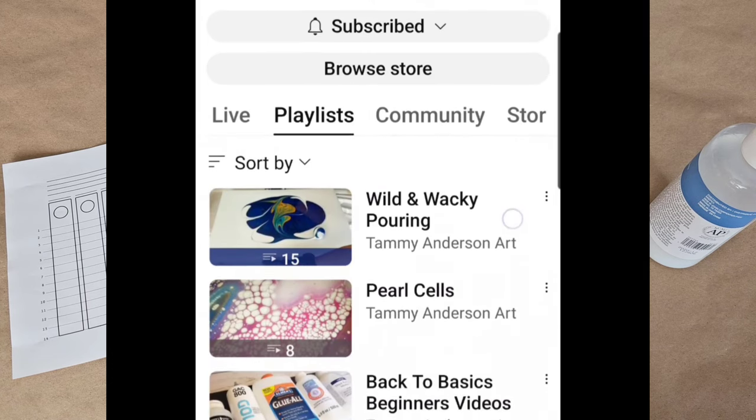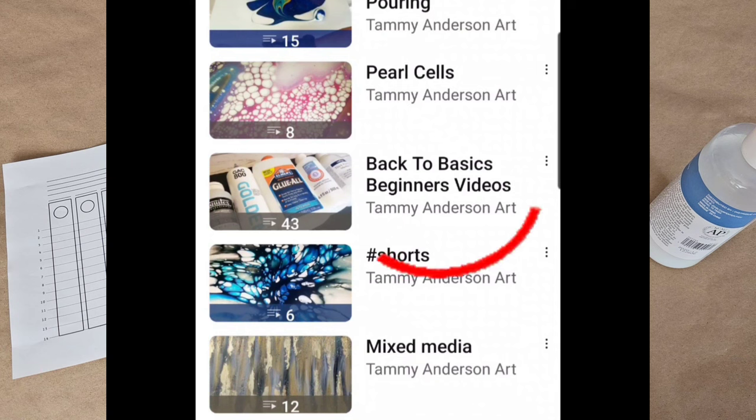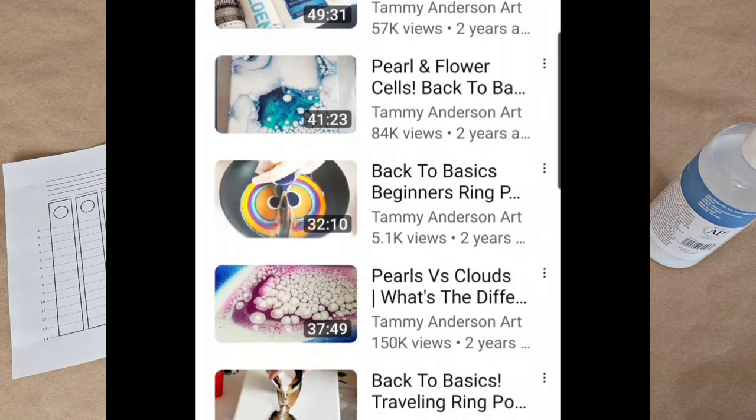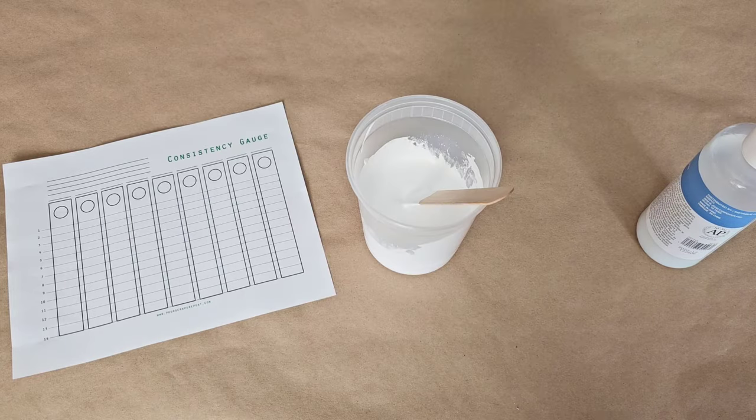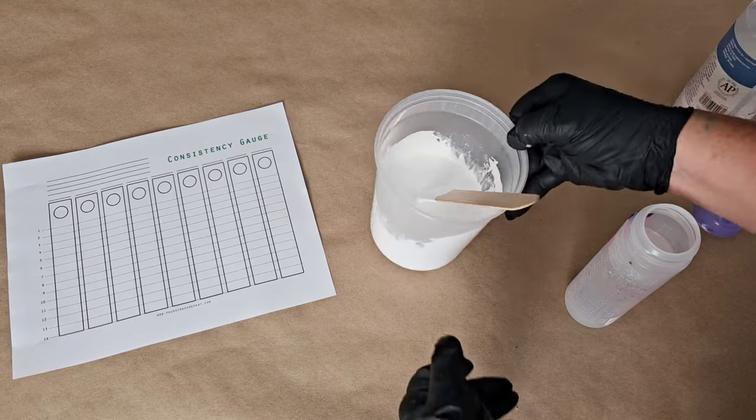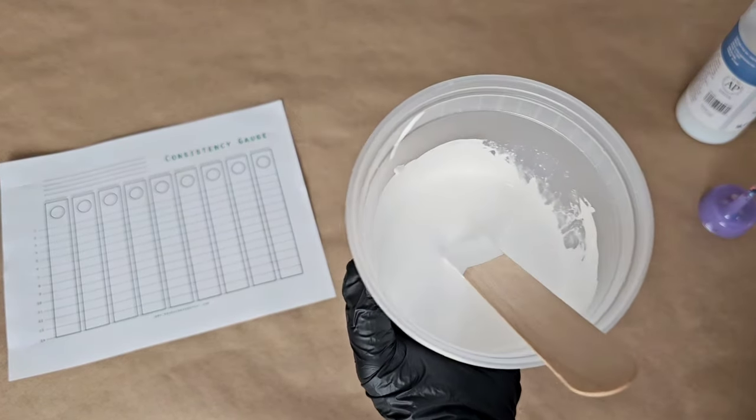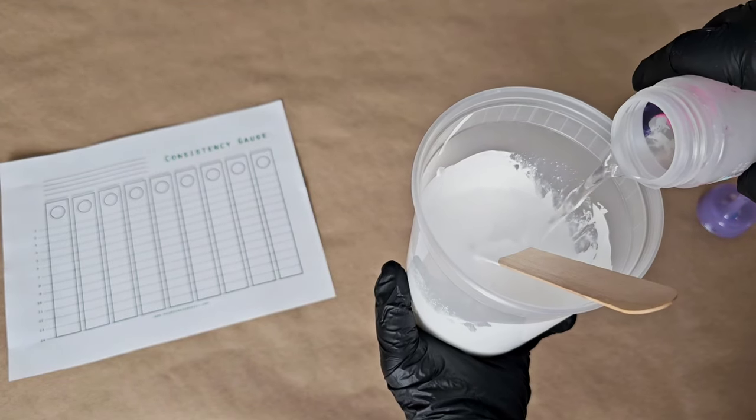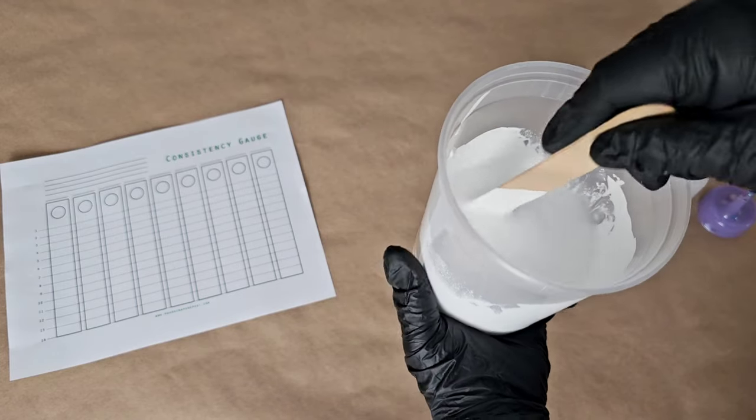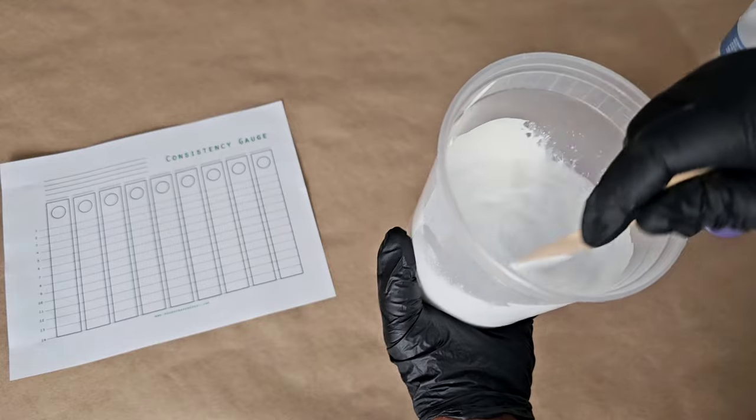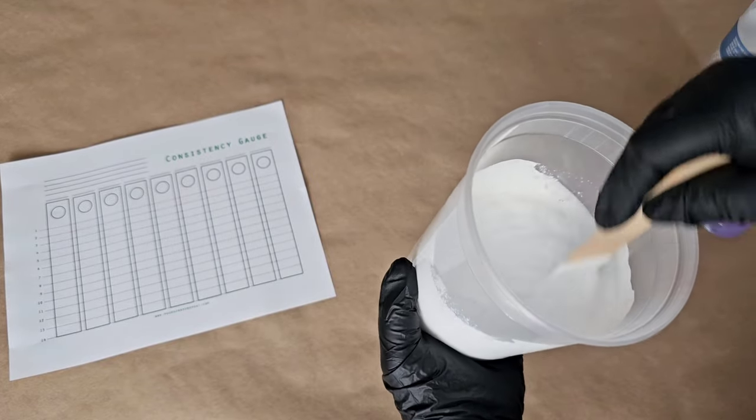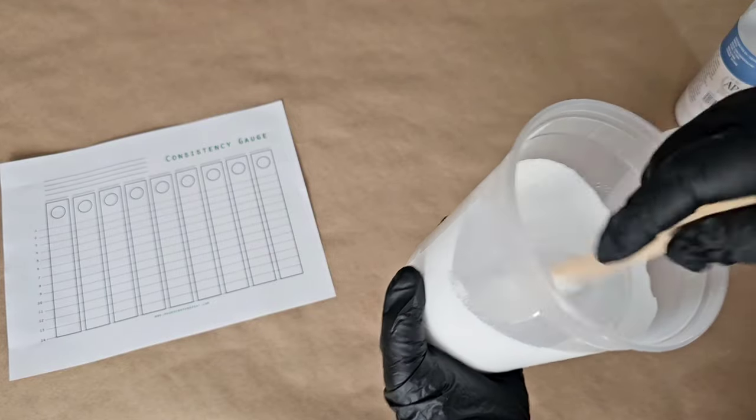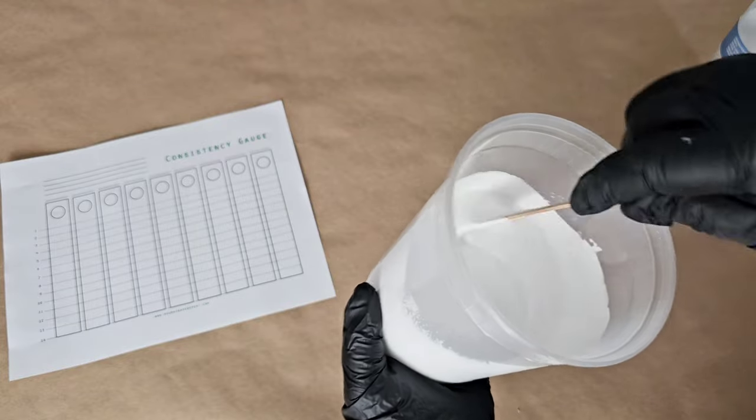So check out the playlists. There's one called Back to Basics. And under that category, you'll see all my videos where I'm teaching all of these techniques, step-by-step, going over things like pouring mediums, like all different kinds of videos. Check out my playlist and it will help you a lot. All right. So now I have my two products in this cup and I'm going to start adding my water to it to thin it down the rest of the way. So I'm not measuring as you see, I'm just going to pour some water in there. I'm going to mix it. Always start with less water. If you're a new pour artist, start with less water and test with the sheet, which I'll show you in a minute before you go dump a bunch of water in there. Okay. Because paint does thin down pretty quickly.